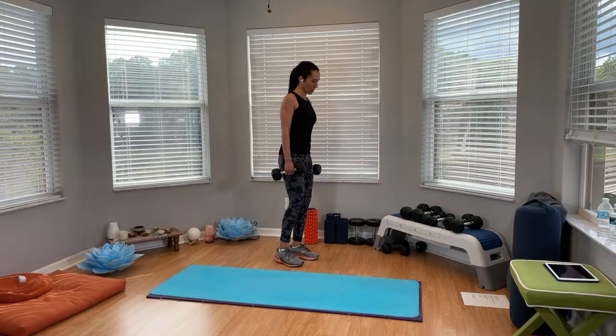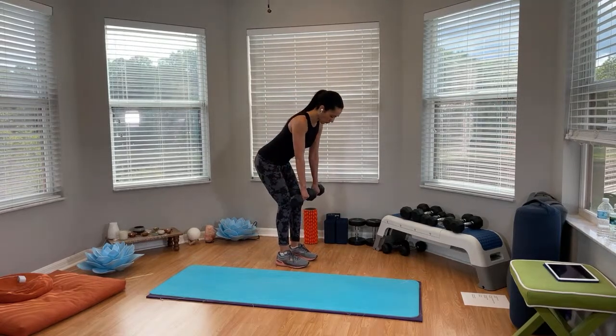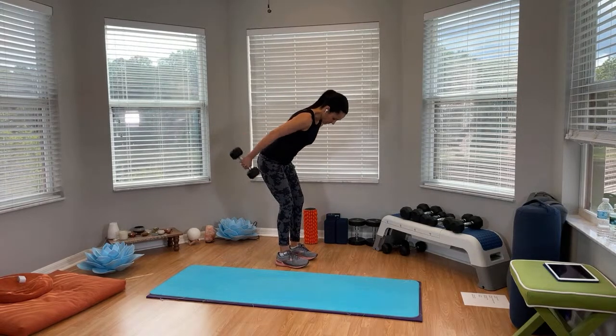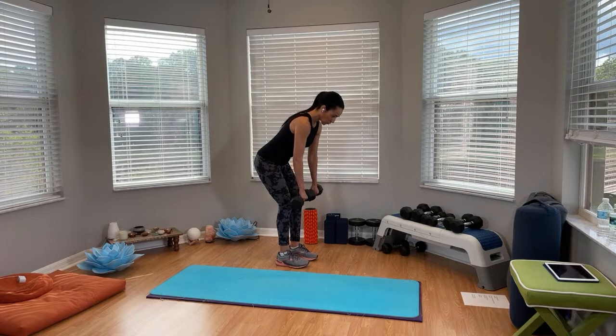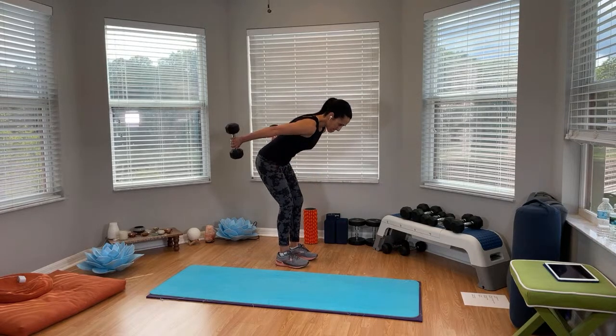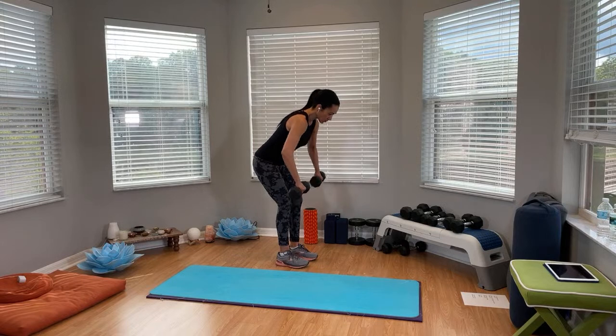All right, so here we go, ready? Hinge forward of the hip, wide rows. Palm of the hands facing each other, straight arm back. So now we do wanna make sure we still focus on squeezing the back muscles. You're gonna feel this on your triceps as well. So you may not be able to feel as well if you're going too heavy. You might wanna switch it up like I am going to do my next round.